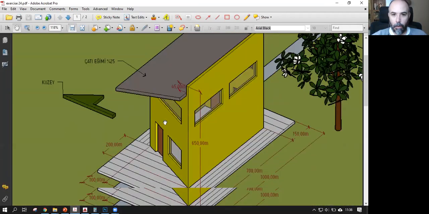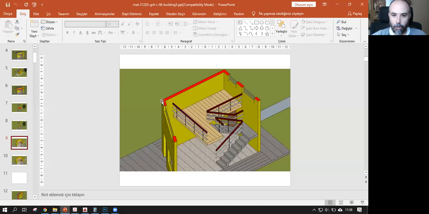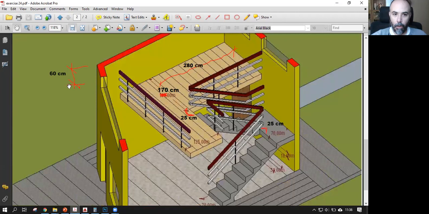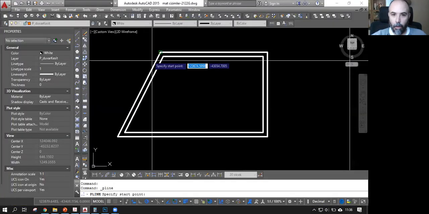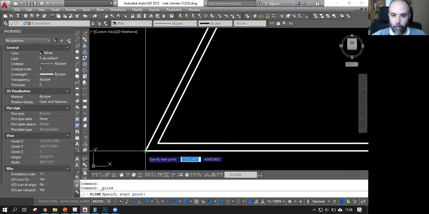And here I cut through 2 windows on the south wall, a large window on the west wall, as you can see here, 2 windows on the east wall. So I need to know these dimensions, and it's been given here as the 6 centimeter long dimension. So this is how I'm going to do that drawing.